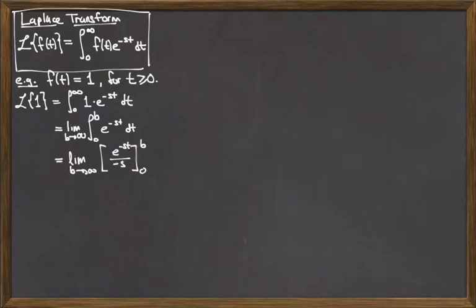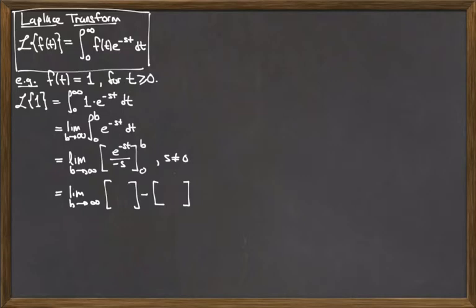I integrate the exponential, it's going to be e to the minus st, and then we've got to divide by minus s, whatever that parameter is, to account for the chain rule. If you take the derivative with respect to t of this, you get e to the minus st. Right there, we're assuming that s is not equal to 0, or this expression wouldn't be defined, so somehow that affects the domain of this Laplace transform.